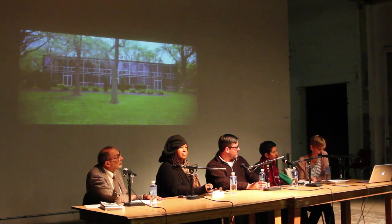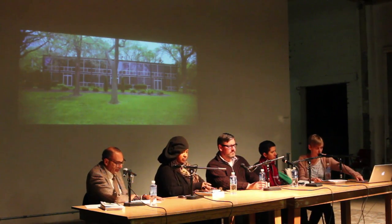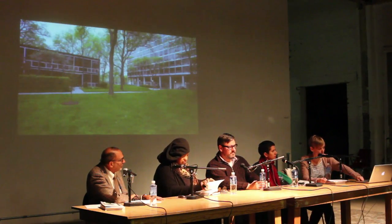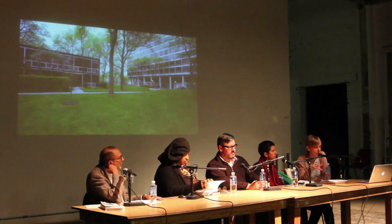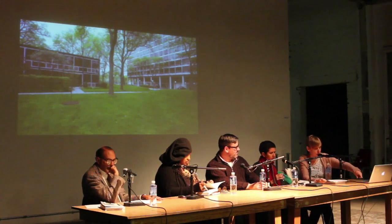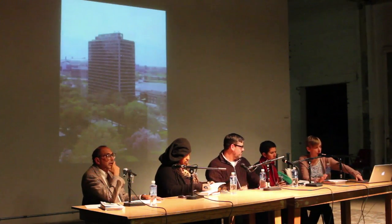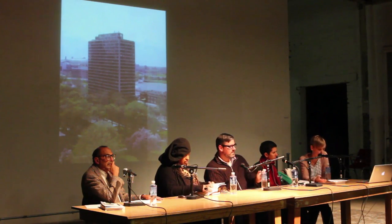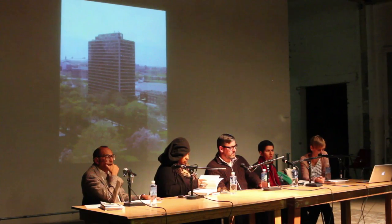The townhouses are cooperatively owned and tend to attract middle-class residents — a diverse group of young professionals, retirees, city employees, and families with kids. The pavilion building is one of three high-rises, along with the two Lafayette Towers. The high-rises are rental apartments. Residents tend to be a bit more transient than in the townhouses, though there's a contingent of long-time renters who have been there since the towers opened.